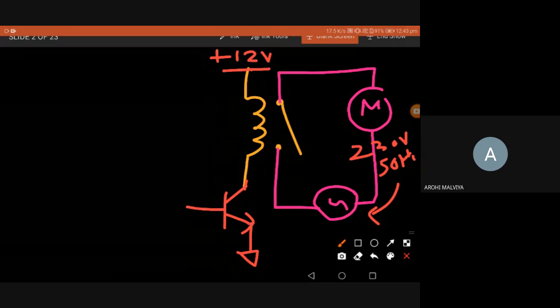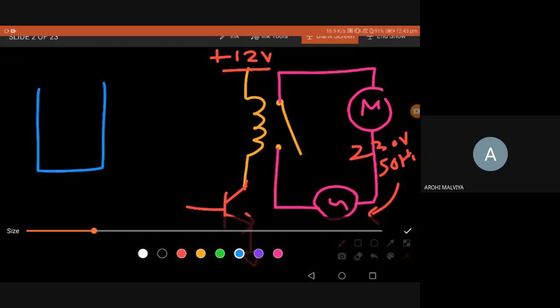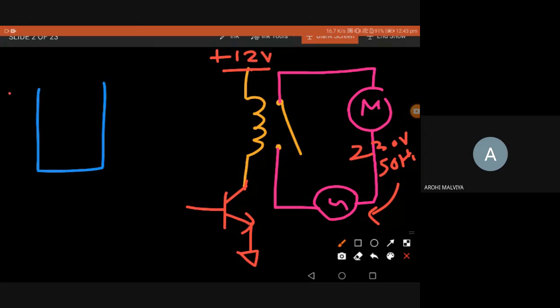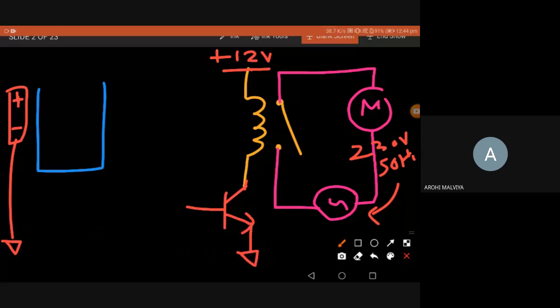Okay, so this signal, how can I get it? Now I'll draw my water tank also. This is my tank. I'm already fixing my battery sources, like plus and minus, this plus minus, and minus I'm grounding. And for example, I'm connecting one metal conductor to the top.